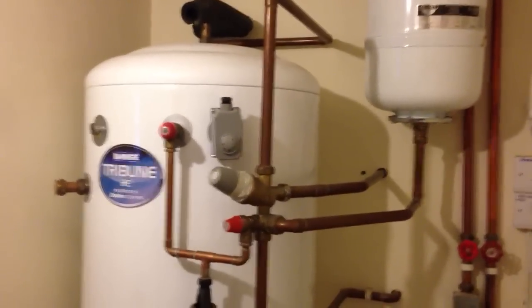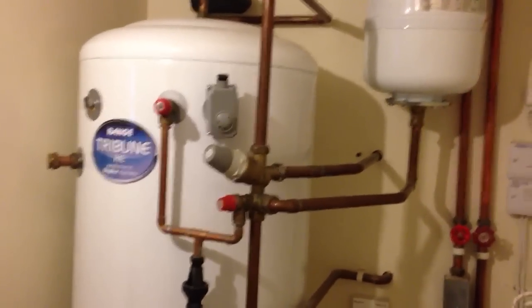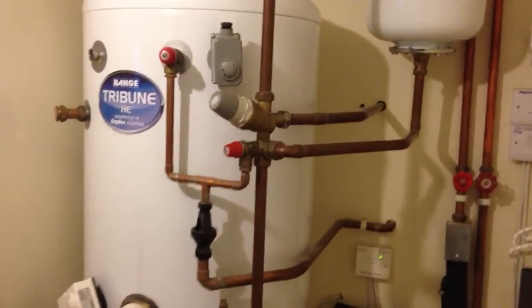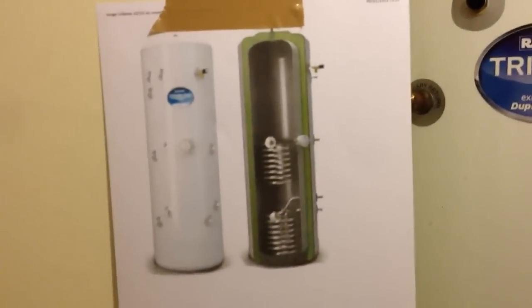You've got this funny mix of valves here that essentially are just safety valves, to stop you getting scalded in the shower. If anything gets too hot or too much pressure, it goes straight out of those valves and through that pipe, and that actually goes outside and is safely discharged. Then you've actually got two coils, and I've just printed out from the website the actual picture of what this thing looks like opened up.